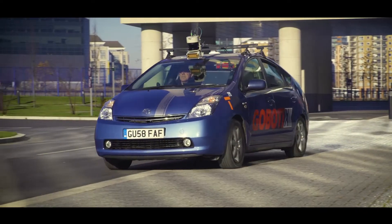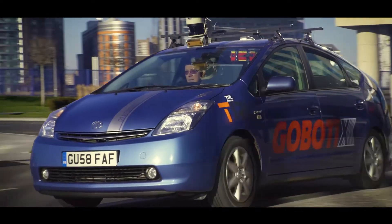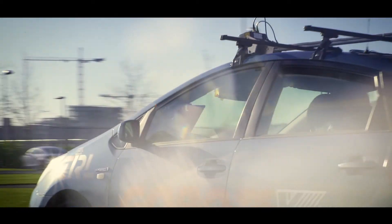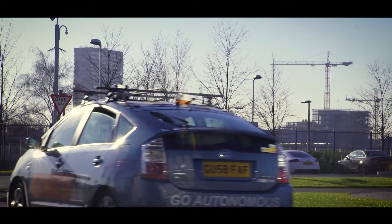What we're doing is using automated vehicle technology to make the private car more accessible, particularly for people with disabilities. It enables them to have a seamless start and end to their journey by automating that last section of their trip where it's more difficult for them to leave the vehicle and undertake the parking.